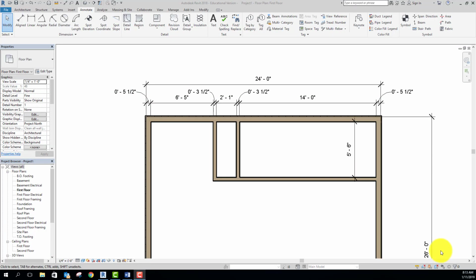Okay, so let's place some doors in this beast. And I'm not real picky about where the doors end up right now. We can get much more precise later. I just want you to get some doors in the walls. So let's start with this exterior walk door, which is supposed to be a single flush 36 by 84.